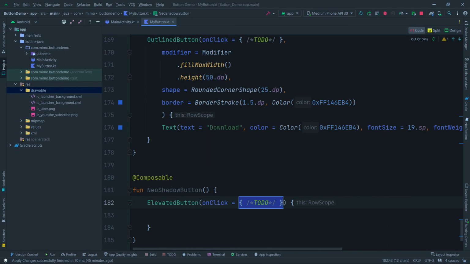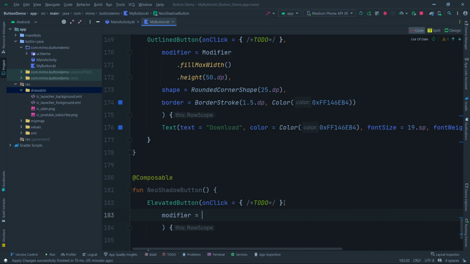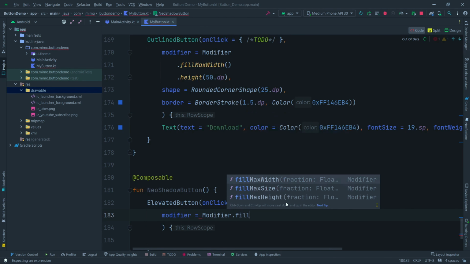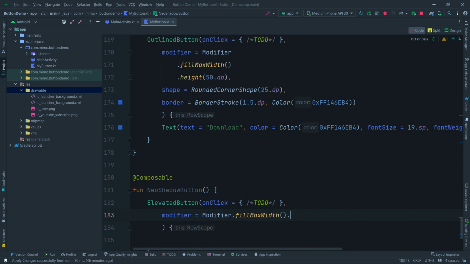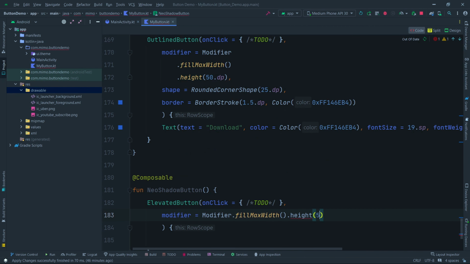So after this, what we will be doing, we'll be having an elevated button inside this. So we can use this elevated button. And now after this, we can have a comma over here, and we can click enter. After this, we'll be having a modifier over here. So we can say modifier dot fill max width. And after this, we can basically assign a height to it. So we can give a height like 50 dp, and let us also give a padding of 4.dp. Okay. Now after this, we can also define a shadow.